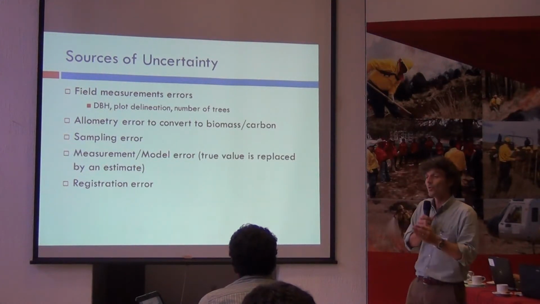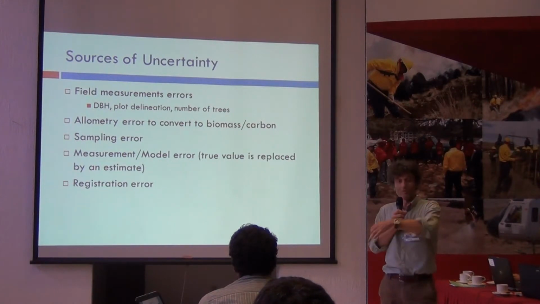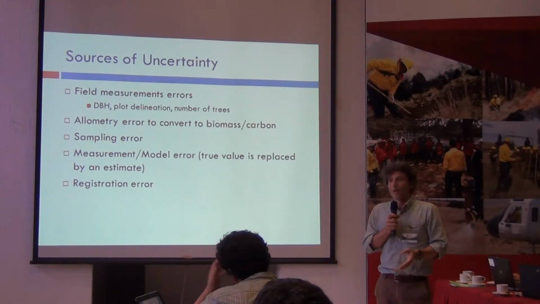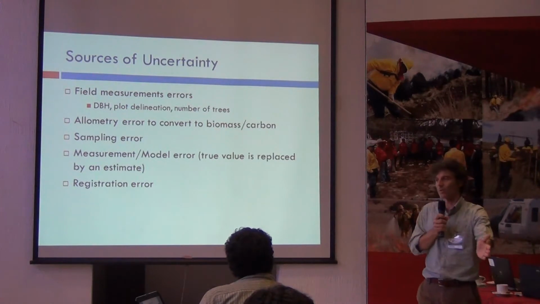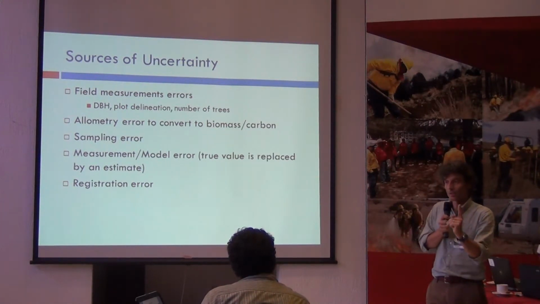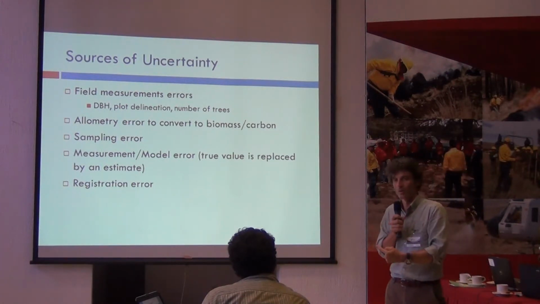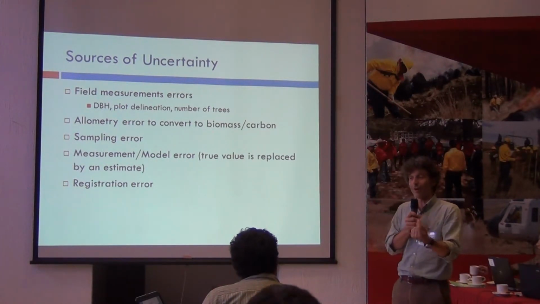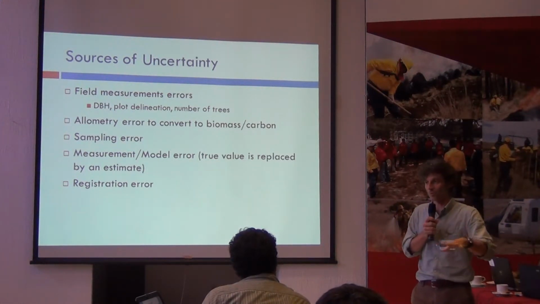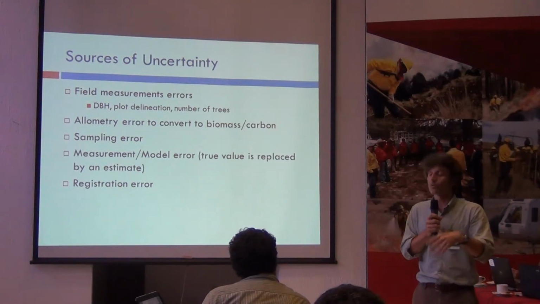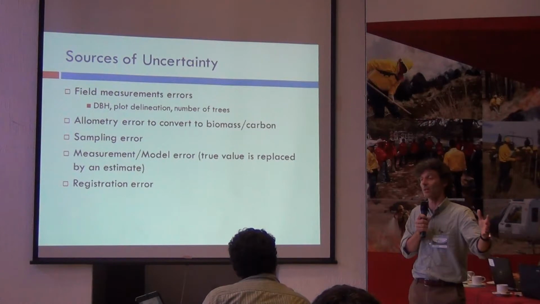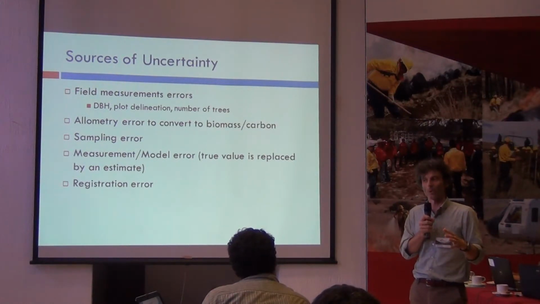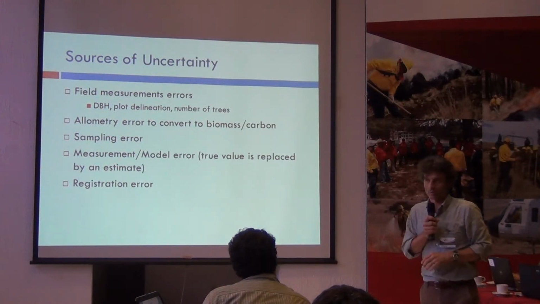And if that happens, usually it's a big error, because if you have a plot of 40 meters by 40 meters, right, and you assign a tree inside of your plot just because the tape is not right, okay, well, that tree, when you report your estimate to the hectare, is going to be counted 6.5 times, because in order to report your estimate from the 40 meters by 40 meters to the hectare, you have to multiply by 6.5. So each error in that plot is going to multiply 6.5 times. Okay, so if it is a big tree, you will have a big error in your plot. And that is a source of uncertainty.